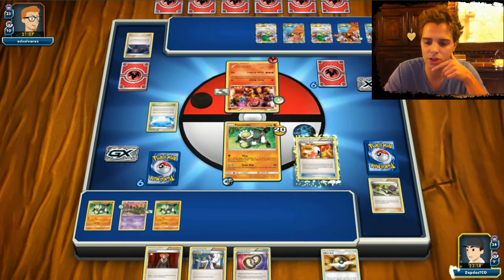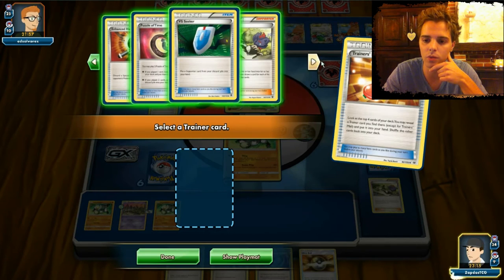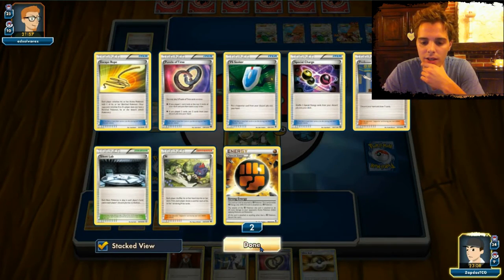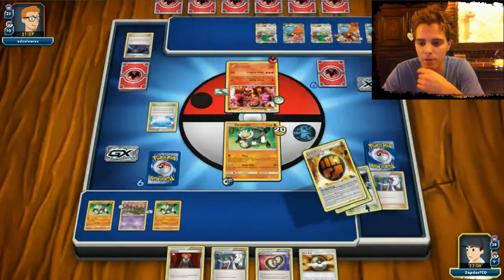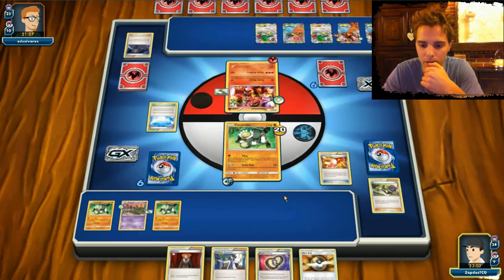We have the Trainer's Mail. Going down, what do we get? We have an Enhanced Hammer, will not work in this matchup. Puzzle of Time, what do we have in our discard? Yeah, we can get the Silent Lab back, that is good. So maybe we can just get out, yeah, the Puzzle of Time. There we go.